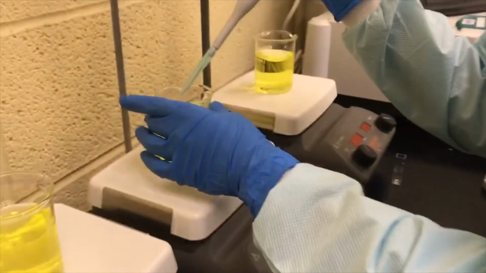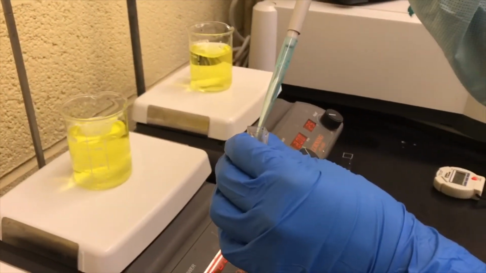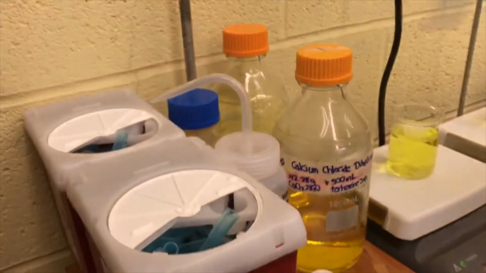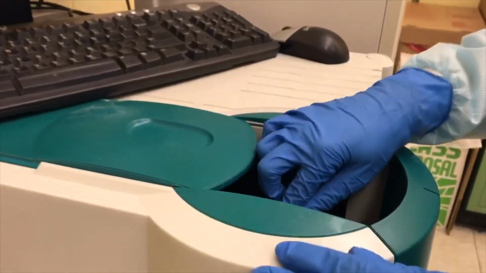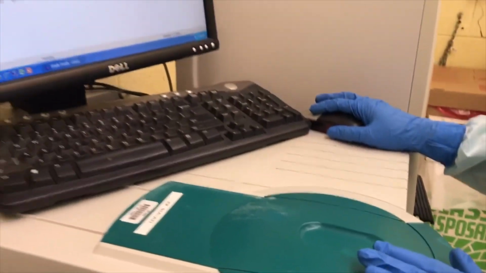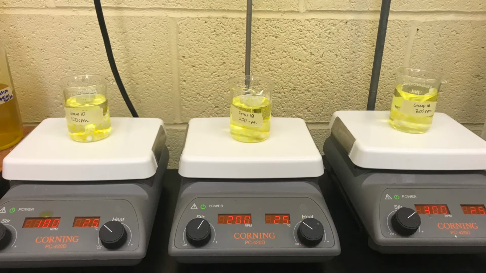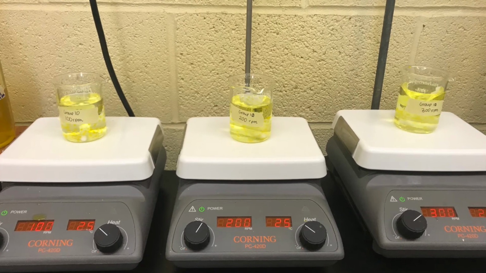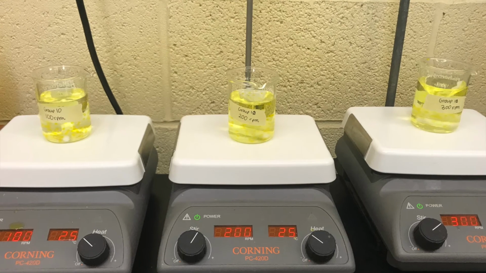The fourth step of this experiment was the measurement of dye released. In order to do this, we removed samples with a pipette and put it into a cuvette, and then placed it into the spectrophotometer and ran the solution, receiving the absorbance. Once the reading was taken, we poured the sample back into the solution. Absorbance measurements were taken every 2 minutes for 10 minutes, then every 5 minutes for 20 minutes, and then every 10 minutes for 30 minutes, equaling a total of 12 readings in 60 minutes.